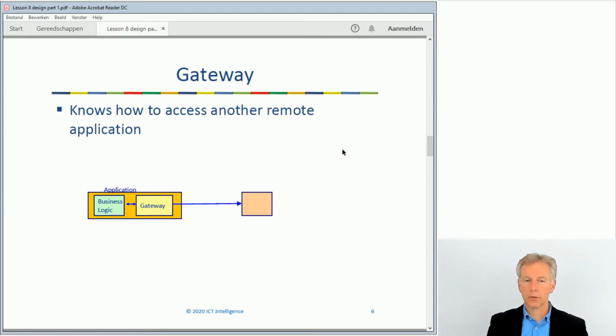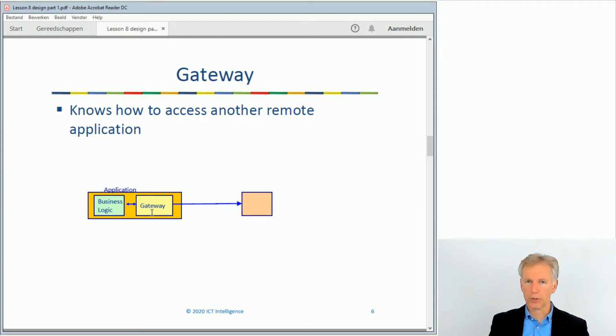Then the next one is a gateway. And gateway is used in different ways, but in this case it is a class that knows how to call an external system. So here's my external system, whatever it is. And the logic to call that external system is encapsulated in the gateway. Single responsibility.